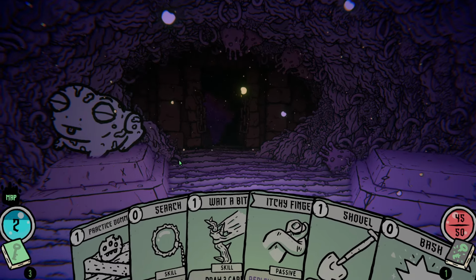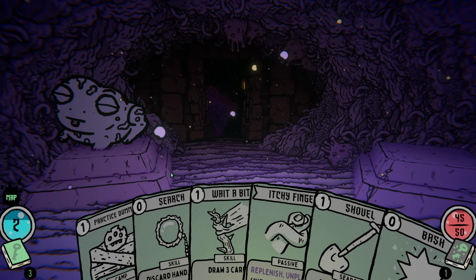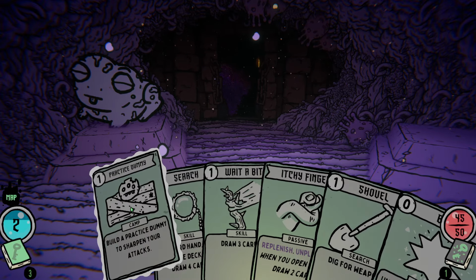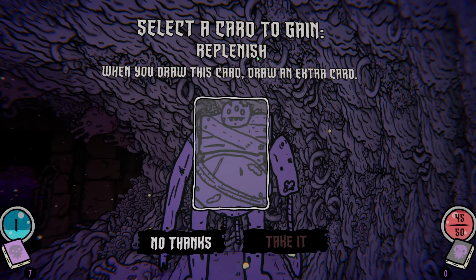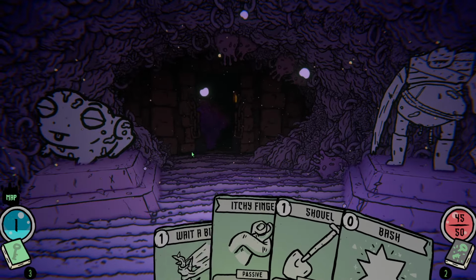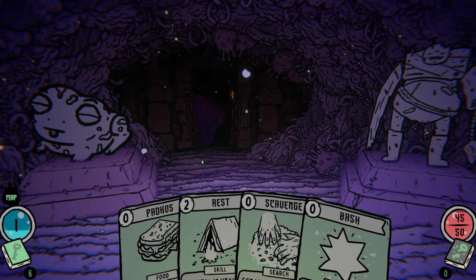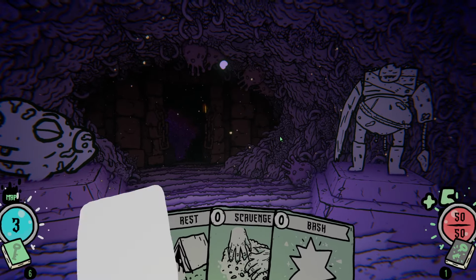Bash that door open to draw some new cards. There's Practice Dummy, but there's also Search. Let's put Practice Dummy down. Oh, it's now got Replenish on the Thirsty Mace. Sure. Then I'll Search. Get the Palkos.